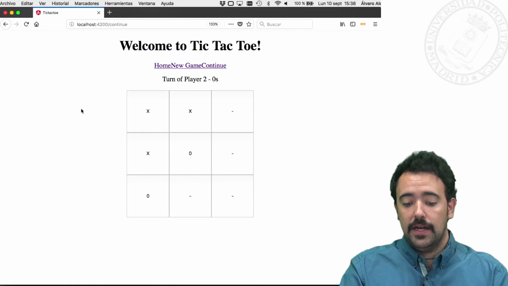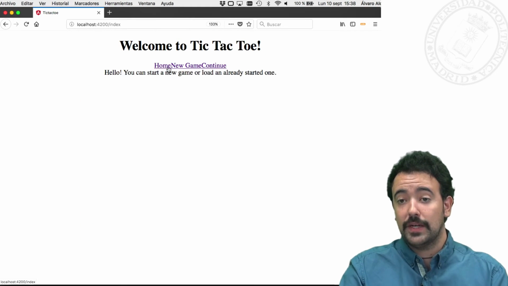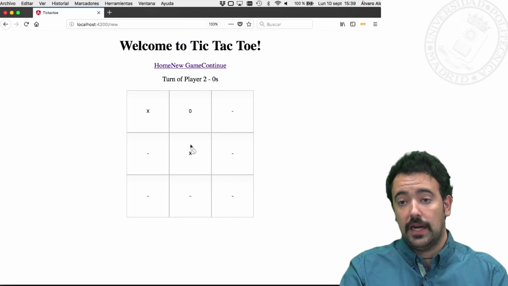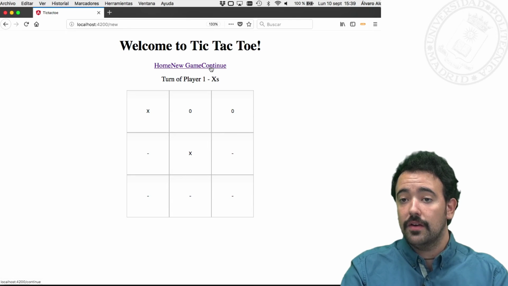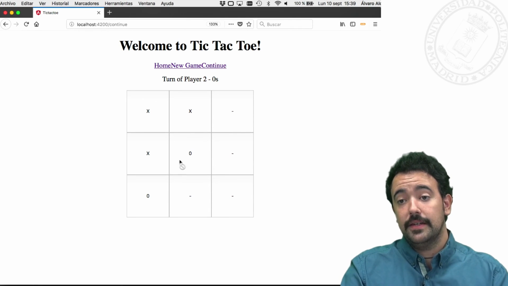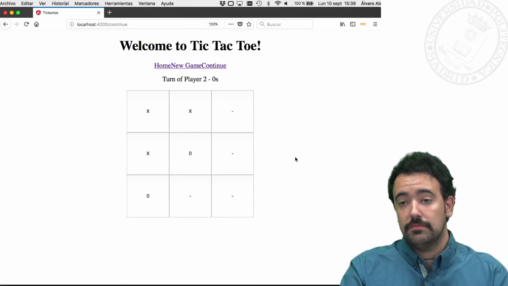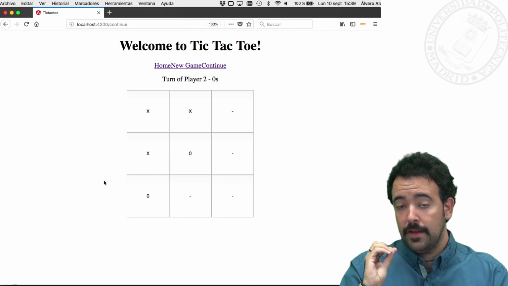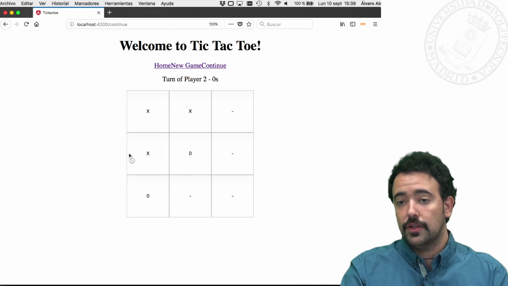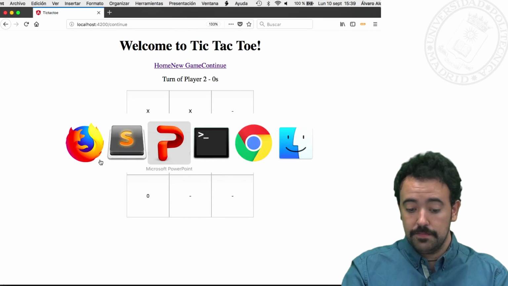Okay, so let's see how the application is right now. As you can see here, I have the home welcome message, and the new game that includes a default, empty board. And if I click here on continue game, as you can see here, Angular renders this set of values I have included. So when I click on new game, the board is empty. When I click on continue, I'm checking this continue parameter and rendering the set of values I have included in the interface.